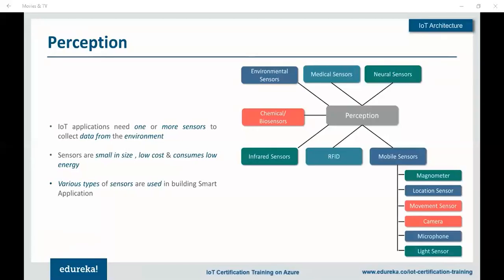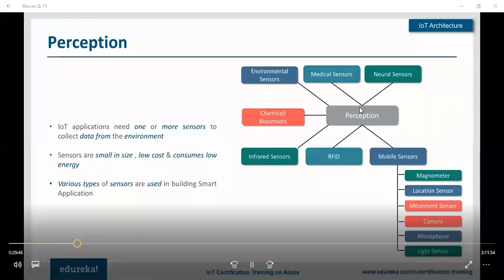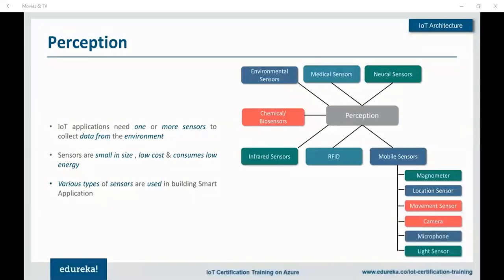Infrared sensors are something that's quite common as well. When we talk about RFID, this is something that's really important, and it gathers a lot of attention. RFID stands for radio frequency identification. Unlike a traditional barcode, it does not actually require a line of sight of communication between the tag and the reader.